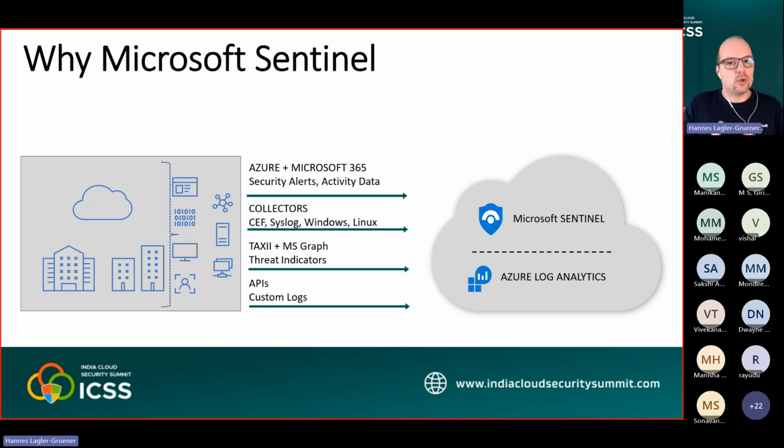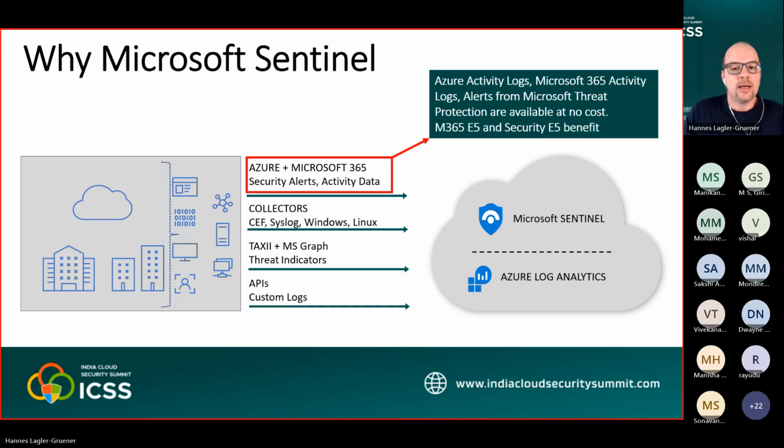You can use the API to bring the data to Microsoft Sentinel. So these are the typical options you have to connect services to Microsoft Sentinel. And here, one important thing when we think about pricing: Azure activity logs. So here, all activity data from the Azure subscription. For example, you have maybe one subscription, or if you're using the enterprise-scale framework landing zone concept, you have more subscriptions, and you can bind a policy on top of all subscriptions, for example on a management group, and bring the data to Microsoft Sentinel for free.